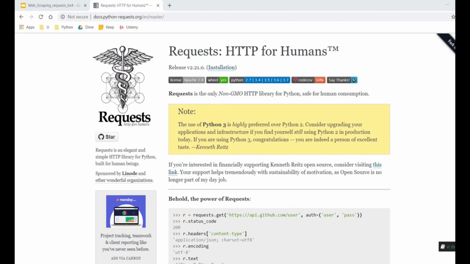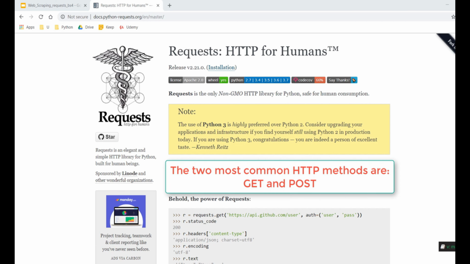In this lecture, we'll take a closer look at the Requests library. The first thing we'll need to do to scrape a web page is to download the page. We can download pages using requests. The Requests library will make a GET request to a web server which will download the HTML contents of a given web page for us. There are several types of requests we can make, and GET is one of them.